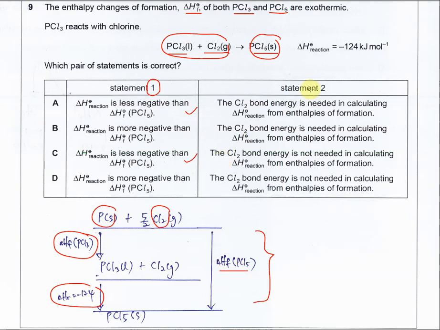And for the statement 2, the chlorine bond energy is needed to calculate Delta HR. Nope, not necessary. We no need to use any bond energies because the Delta HF of PCL3 and Delta HF of PCL5 is enough to get the Delta HR. So therefore, answer is C.